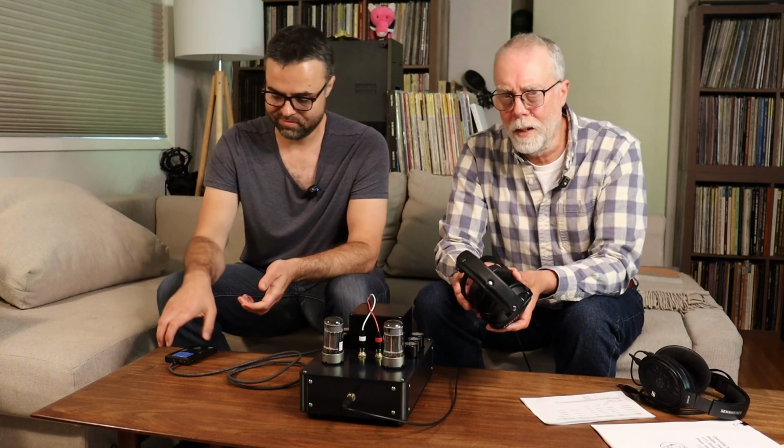And in fact, we bought them because they're 80 ohms. And I think they come in a 150 or 160 ohm version as well. What we wanted to do was have a pair of decent 80 ohm headphones that were affordable, just to test the sound quality and see how this worked at 80 ohms.